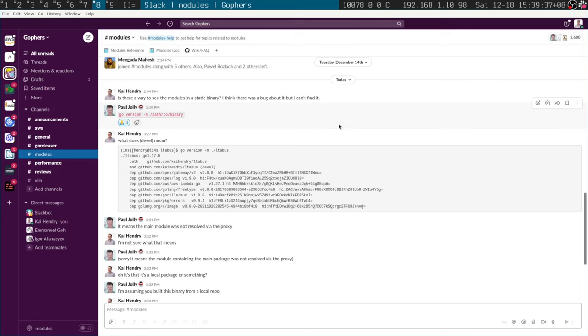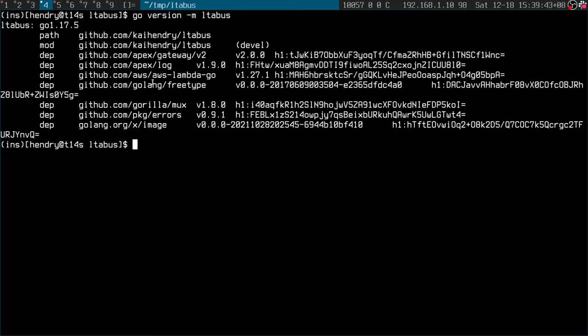You might be wondering, how can I perhaps know how that binary is built? Maybe there's some compromised Go module or dependency. Well, I didn't quite know how to get the module information from a static binary, but I asked a question on the Go Slack and I got the answer from Paul Jolly. Thank you. go version -m, and you can see you can get all the module information from a static binary. So don't give me those shared lib arguments, please.